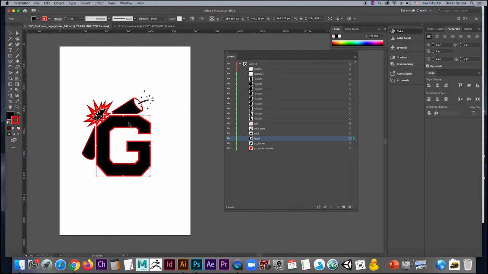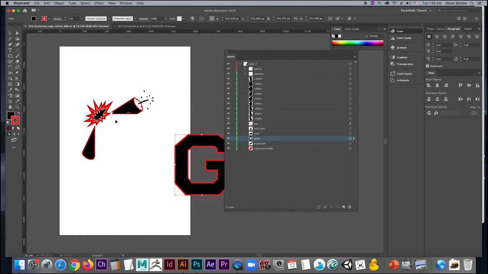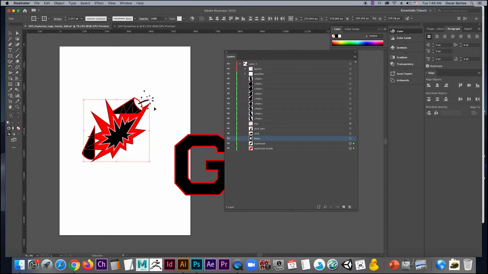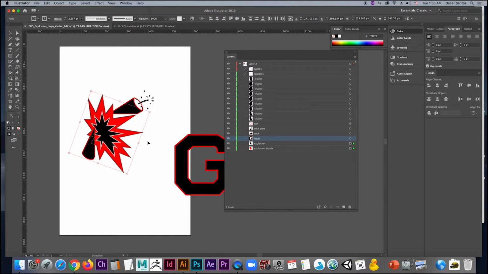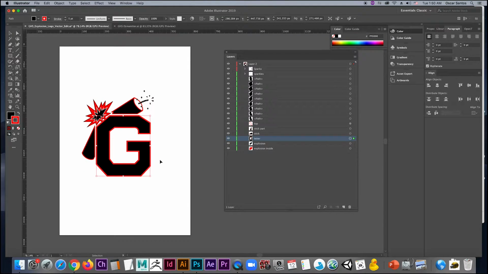So for example, maybe we move the G and we just create a kind of new idea with the explosion and the dynamite. Now I'm trusting that all of you can come up with some cool ideas. So this is just me giving you a rough idea of where you can start. Some of you might say, you know what, I hate this logo. I want to do a better job. Do it. Come up with a new idea. Again, he's not necessarily asking us to include the G as much as the spark and the dynamite.